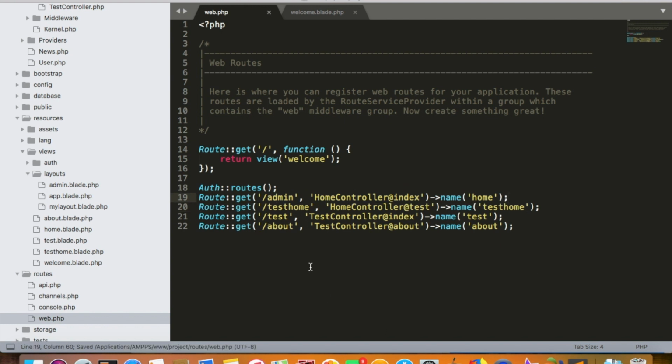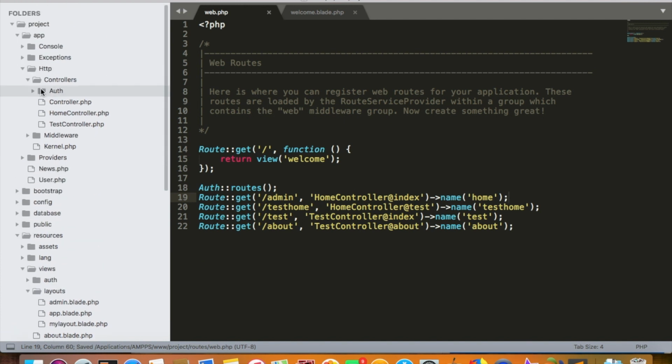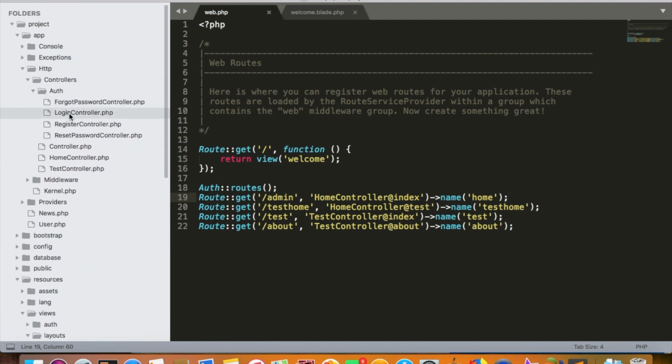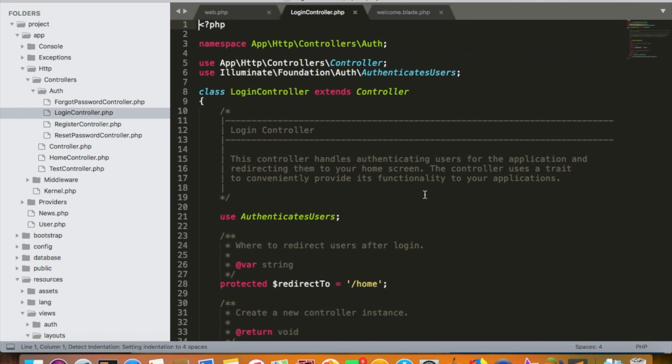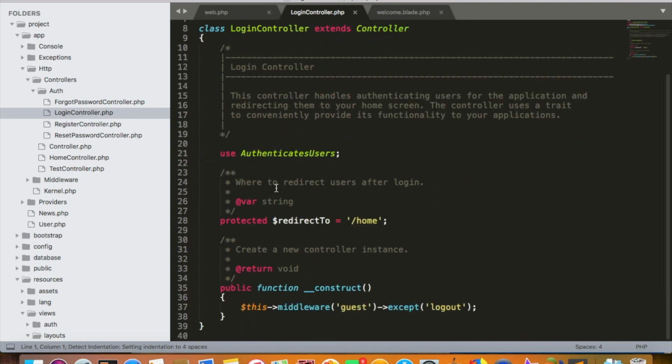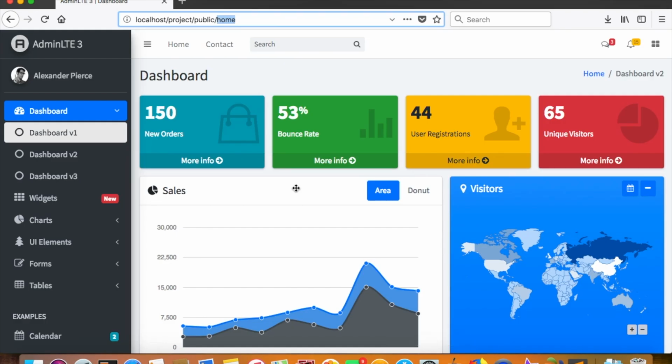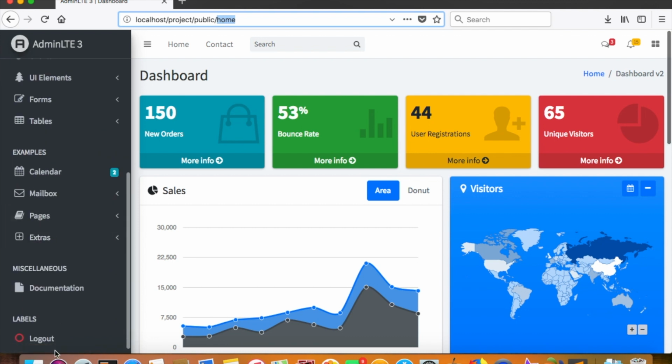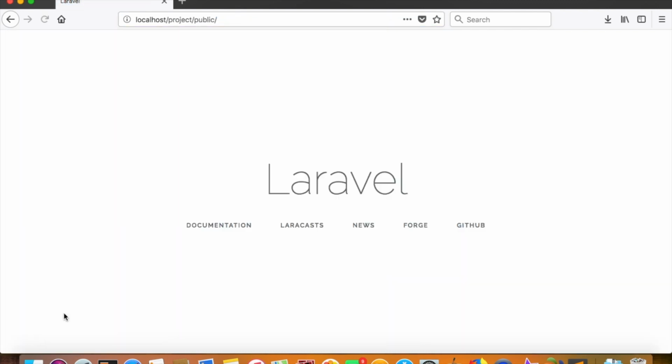First thing, we have done this. Secondly, if you go to auth, you have a login controller over here, and you can see that after I'm logged in, it is redirecting me to /home. So I want to make it /admin. Let us try to check our system now. First of all, let us log out. I have a logout link at the end as we did last time.